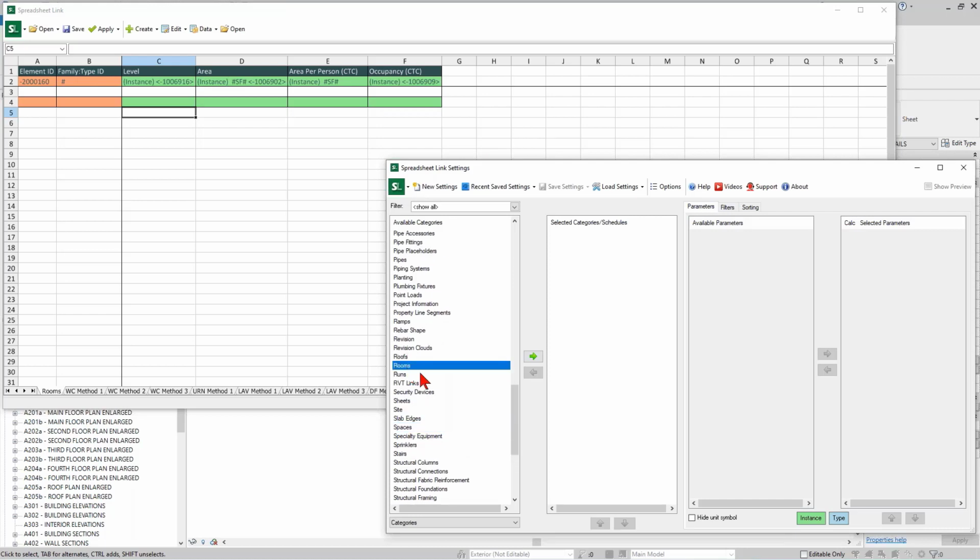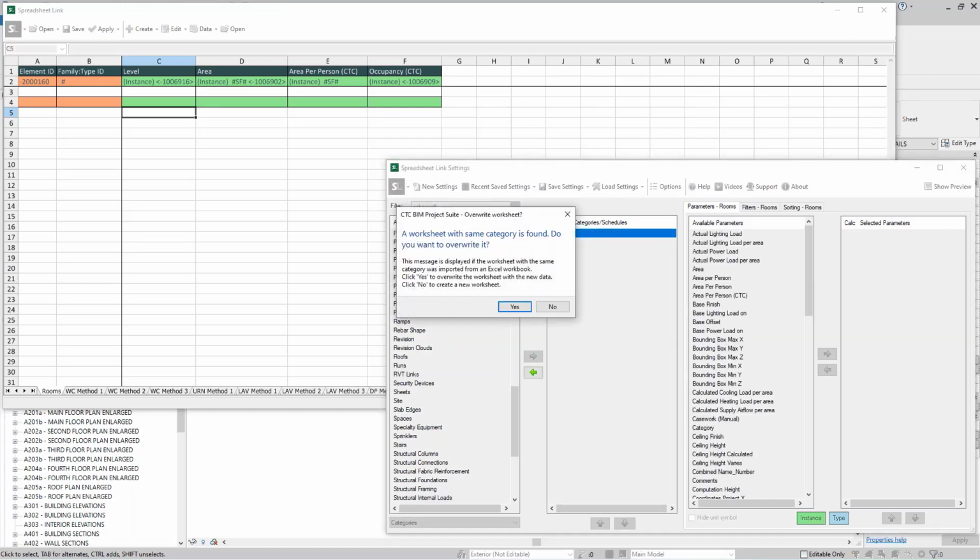In our case today, I'm going to be using rooms. This is what I want to be using. So I'm going to use rooms. In fact, I should have done something here. I should have removed the data calculations that I did because it's going to look like there's some information already here. So we'll actually clear it out and do this in a different way in just a moment here. But I'm going to go ahead and overwrite the rooms tab that's already here.